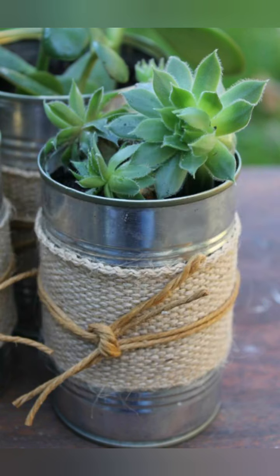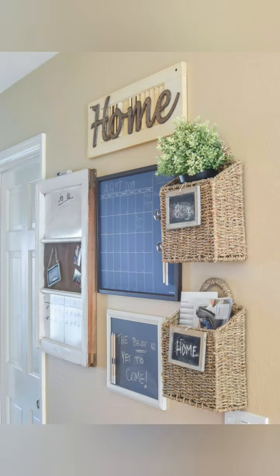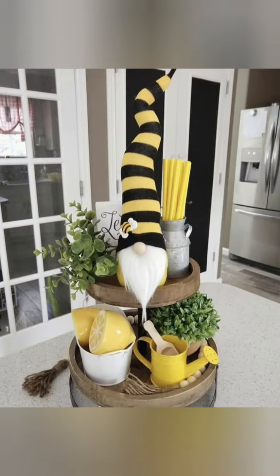To view some fantastic rustic farmhouse decor ideas, check out my videos. The kitchen is the heart of the home — it is where you do all your healthy meal preparation. So if you are just getting started with a country farmhouse look, you may want to begin in the kitchen. Baskets and open shelving are simple ways to incorporate this popular style, and we have found all these amazing kitchen farmhouse decor ideas for you.